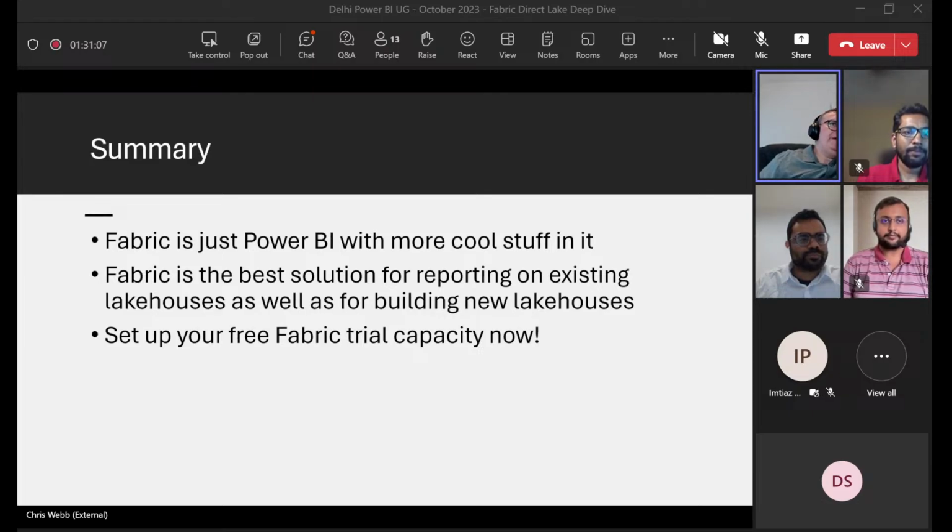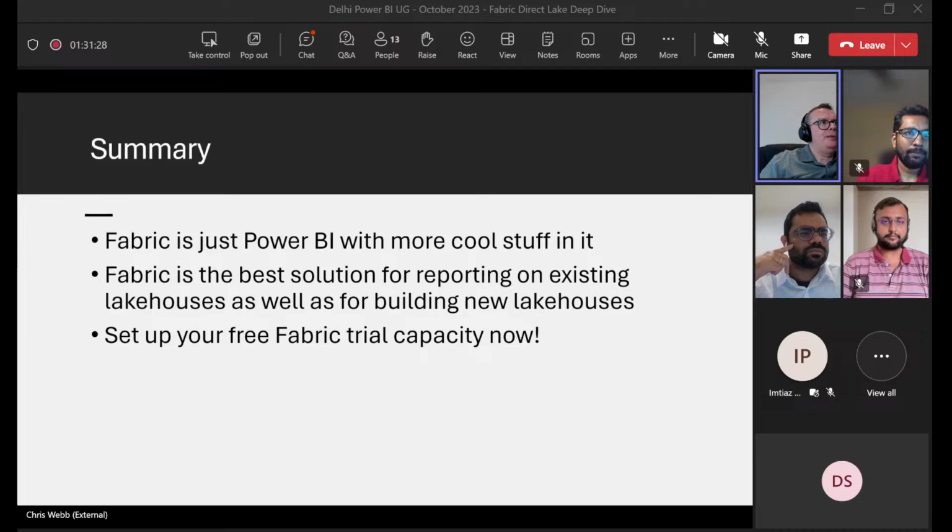The key thing is with Direct Lake mode, because of the way it works, calculated columns can't be created because Power BI is loading the data from the Delta tables, which is its copy of the data. Now, maybe that will change in the future.